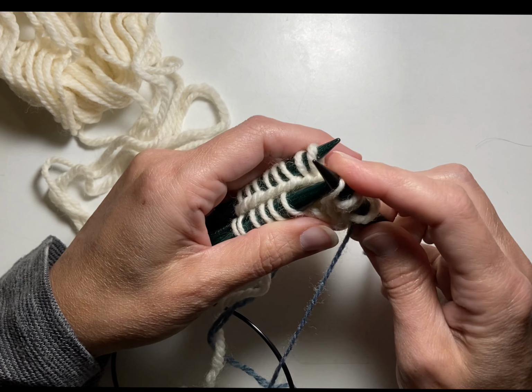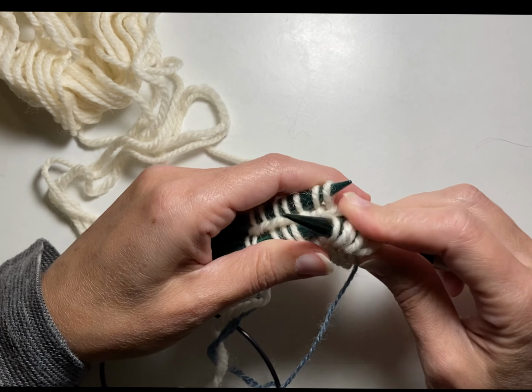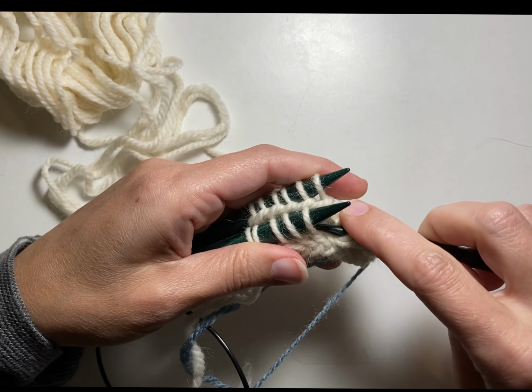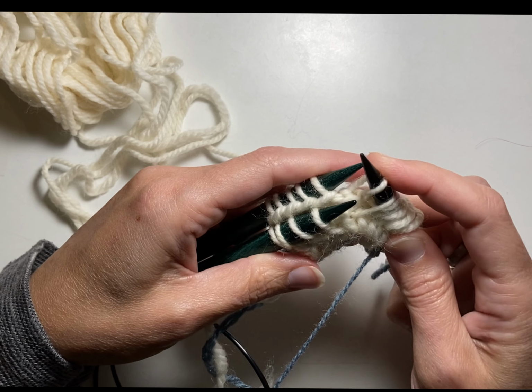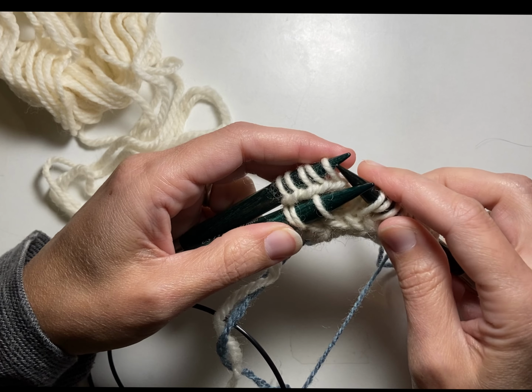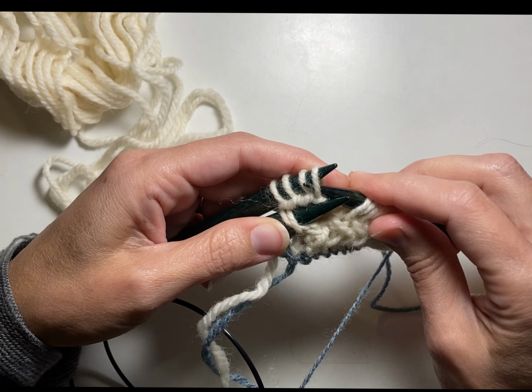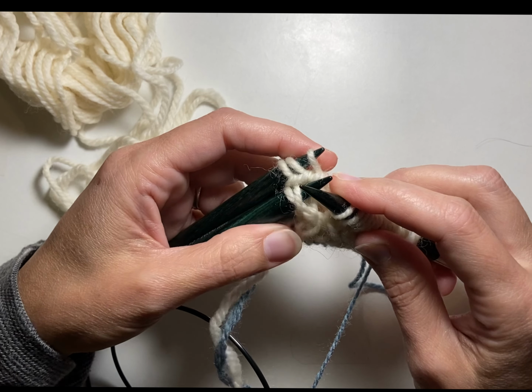Front. Down the entire row till you get to the end.